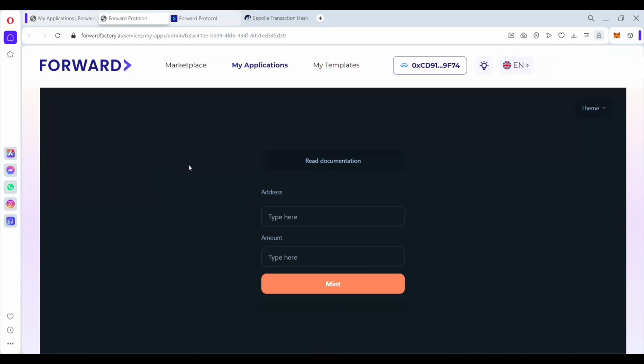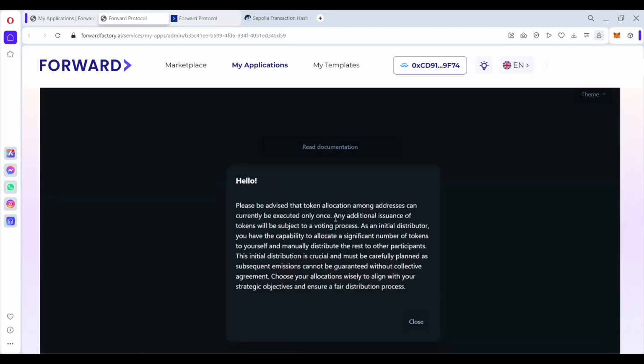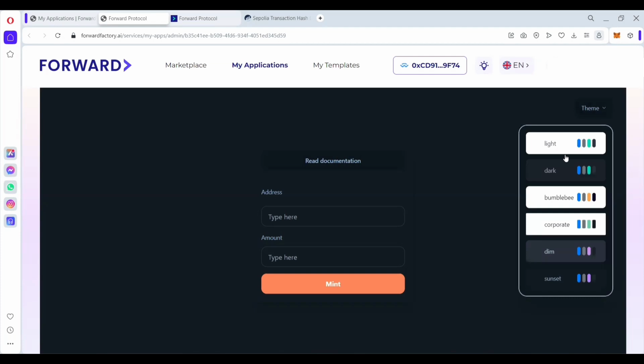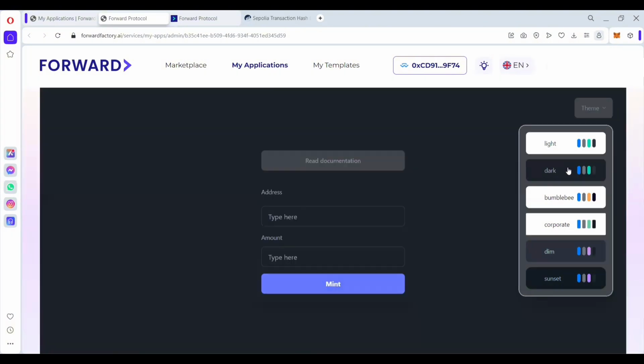Here you can use the application as the admin, and if you don't understand something, you can just read through the documentation. There's the documentation on how to use your admin panel, so you can just read through to understand the application. And then once you're set, you can use the application, and then you can also change the themes for your own liking to make it visually appealing to you as the admin.